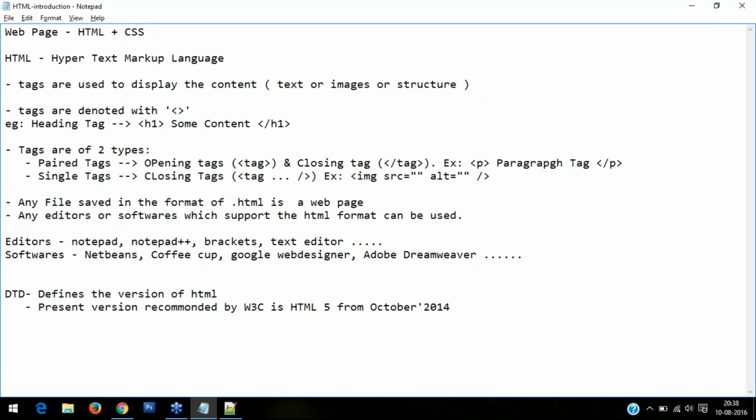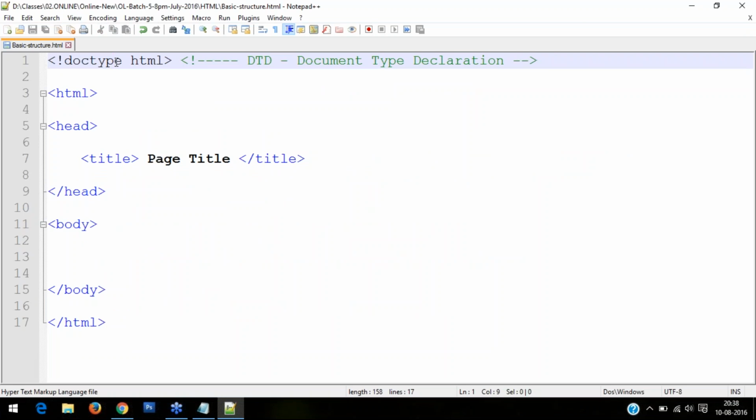This was in October 2014. The W3C recommended that we can use the HTML5 version. They started from October, but most of the designers first needed to learn about it, and almost by 2015 most of them were converting their websites, changing from the HTML4 to the HTML5 version. So everyone needs to be updated. Now it's almost 1.5 to 2 years, so now it is mandatory that we define the HTML5 version.